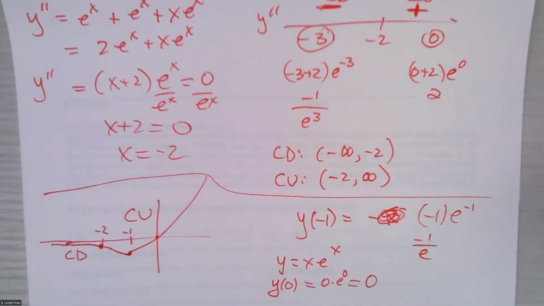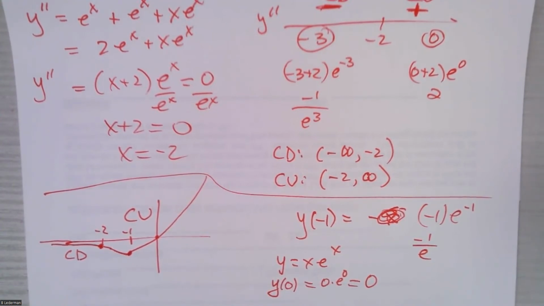Let's look at that on Desmos. And here we go. So when x equals negative 1, y is negative 0.368, which is negative 1 over e. And right around here, when x equals negative 2, I have a sort of a turning point. It just changes the concavity, because the function is still decreasing. It didn't stop, it didn't start going up or down, but it changed concavity, and that's a fabulous example.